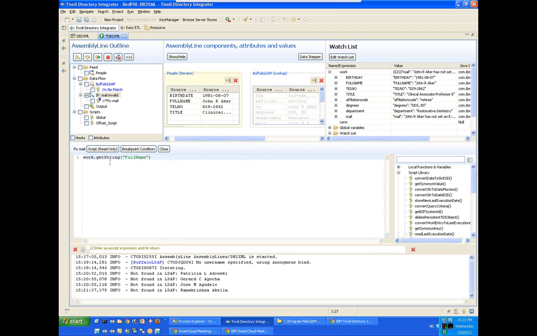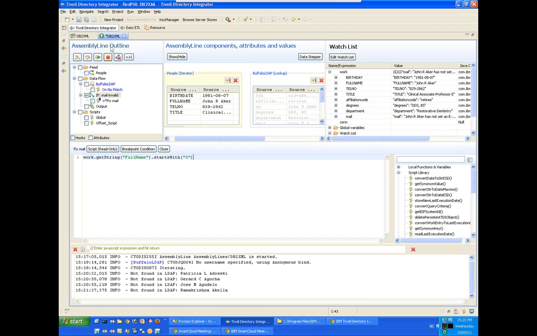I'm using getString because I want to make sure that I've got a string here and not just, if I say work.fullname, I'll get an attribute. And I can do a startsWith. So if the full name starts with a G, then I want to stop here.